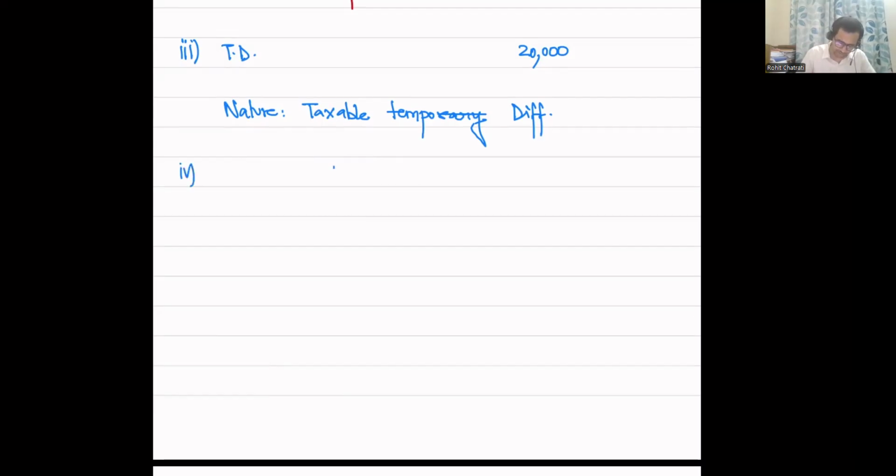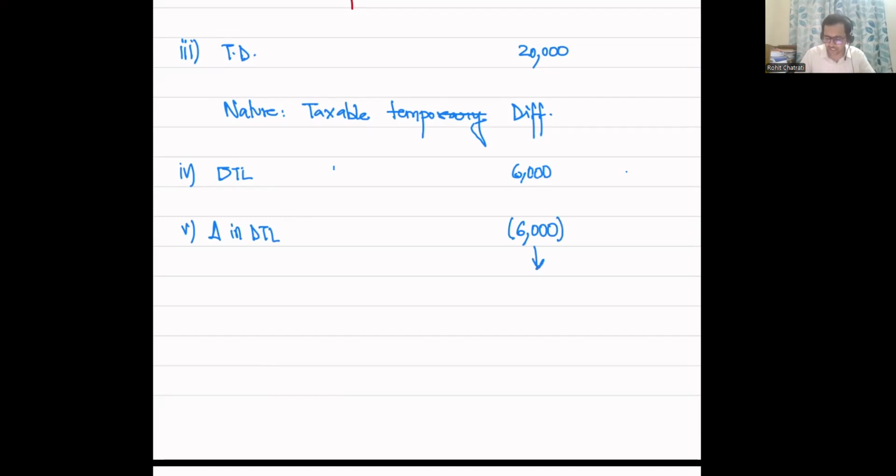Now, on this taxable temporary difference, I am going to recognize a deferred tax liability. I will be recognizing a deferred tax liability of 20,000 multiplied by 30 percent, which is equal to 6,000 rupees. Because I have to pay taxes in future, I am recording a deferred tax liability of 6,000 rupees. Because this is year one, step number five is going to be irrelevant. Step number five, which requires us to calculate the change in DTL, is going to be the 6,000 rupees itself. So I am going to record a 6,000 rupees amount of liability.